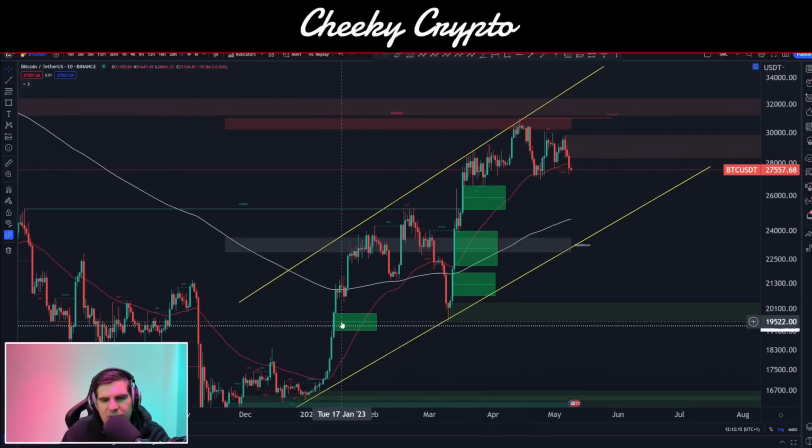So what you tend to find is, when you have a market that's not manipulated, you would find that you'd have one of these gaps and then price would come down and fill it, like we just saw within that example over here. In fact, there's another one there. There's one there as well. They both got filled out. And what we've actually seen is there's been a requirement to push the price up higher to create FOMO and to create pools of liquidity.